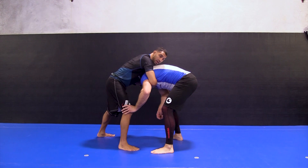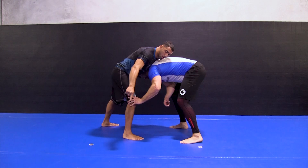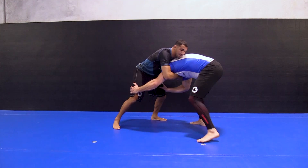I want to get him to the ground — to the exact position we were in when we were on our knees. I'm not going to sprawl straight back because he can double leg me off that. I always like to walk around in a circle aggressively, so that instead of someone pulling me straight down and just walking with me, if someone twists around, it's going to be hard to twist without falling. So I'm just going to push him a little bit and we're going to fall to the floor.